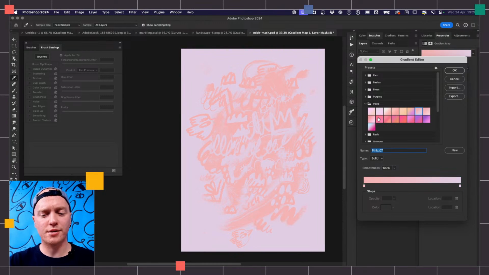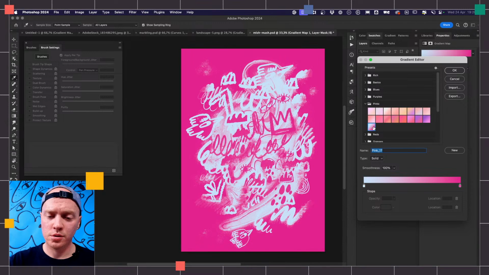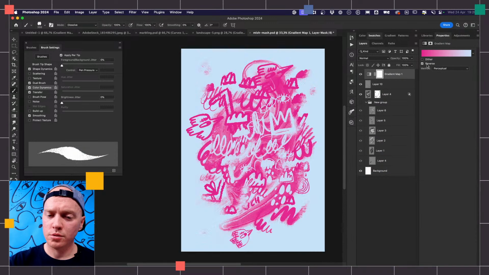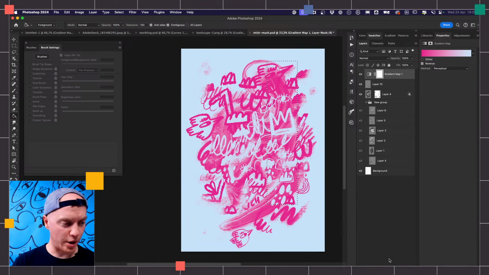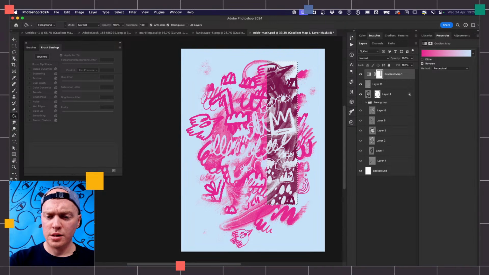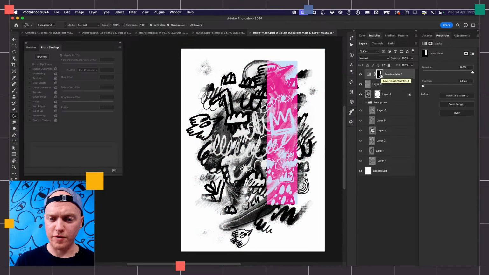So you can get some really subtle effects like this one. Some pretty wild effects like that one. So let's go for that one. Reverse it. Yeah, that looks pretty cool. Now I'm going to press M for my marquee tool. I'll just select an area and then press G, but I don't want a gradient. I just want a full bucket. And X, there we go. And then I'll just invert that.